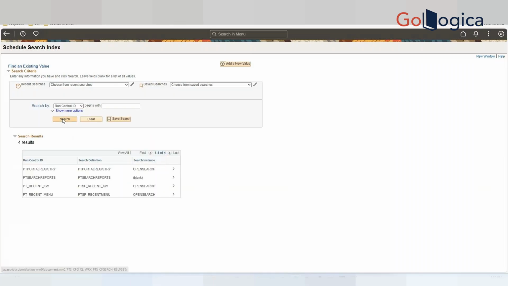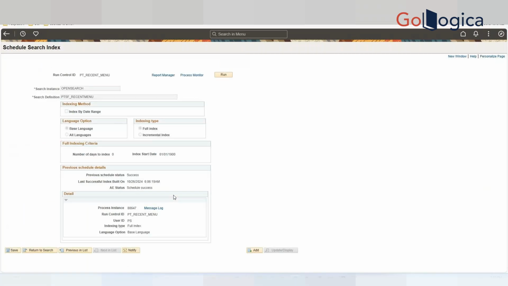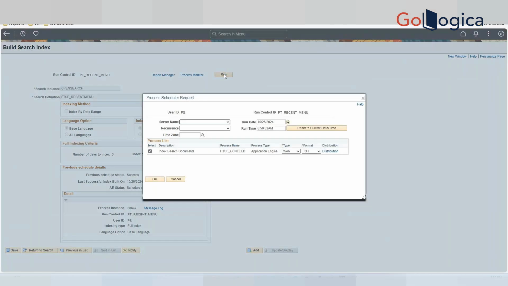Search for run control ID. Click on recent menu. So this one is added new. Reports. Yeah. Okay. Click on run. Run it. Click OK.